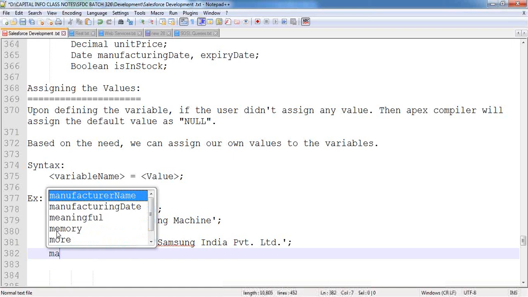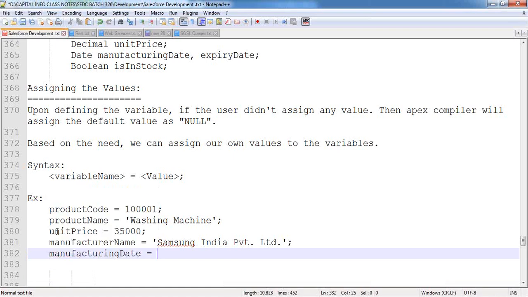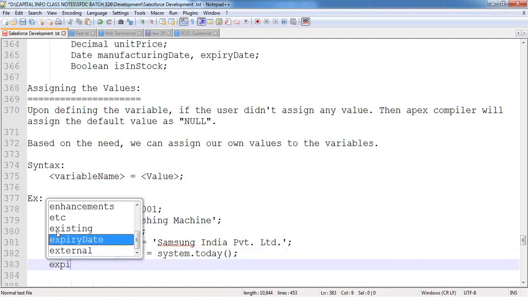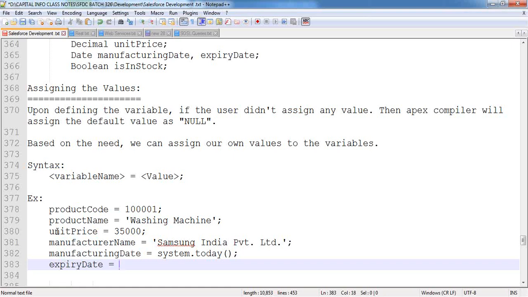Manufacturing date. For example, today is the manufacturing date here. So I want to use system.today. System.today is a ready-made method which is providing today's date from your Salesforce server. Expiry date. Now they have given the expiry date as 1 year.